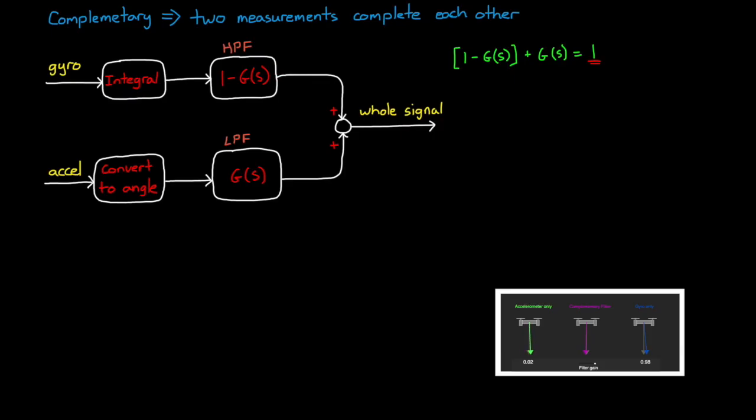Now in our case with a rate sensor and accelerometer, this block diagram isn't actually the way we would implement this filter because it would result in a lot of extra steps, like integrating and filtering multiple signals that really just cancel out if we reduce this block diagram. I'll show you what I mean with an example.